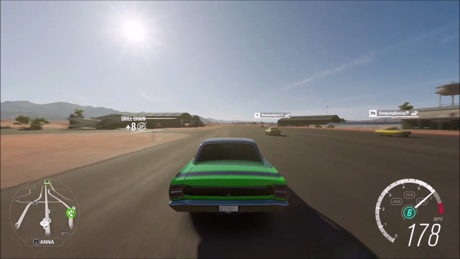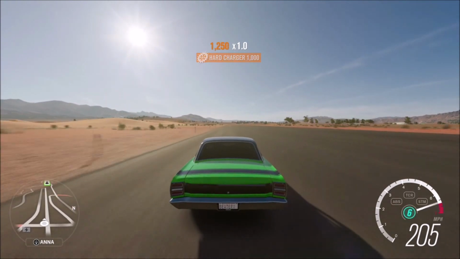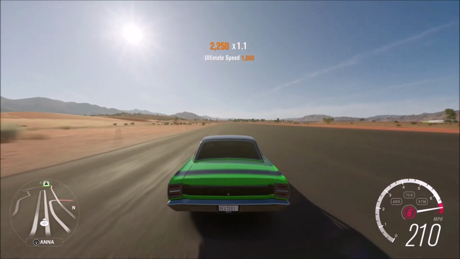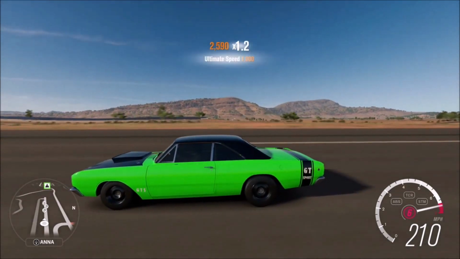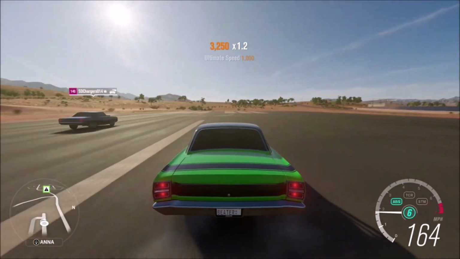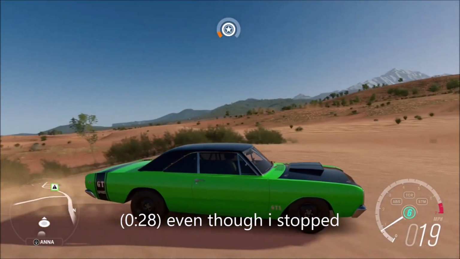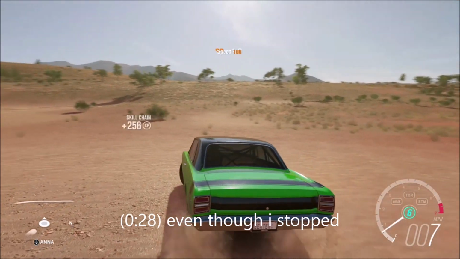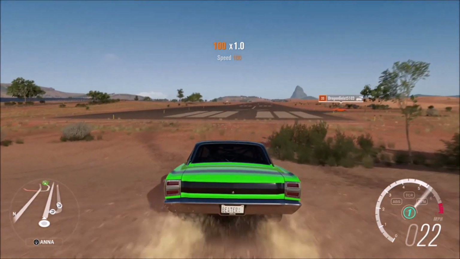Keep in mind, those are race compound tires with like 345s on the back. Oh, we're topping out. Oh, we're not even at the other end. That's a bummer. Okay, we're gonna stop. Oh my god, the front brakes are completely locked. I have ABS and it just locks completely.